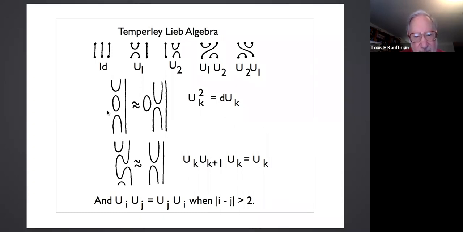Temperley-Lieb algebra. It looks like this. And why am I talking about it? Well, I think I didn't include a slide that would explain this so well, so let me use an earlier slide that will show you what I mean. But first, look at this. It's like braids in that you start with some points at the top and you go to points at the bottom. And it's well motivated on its own grounds.